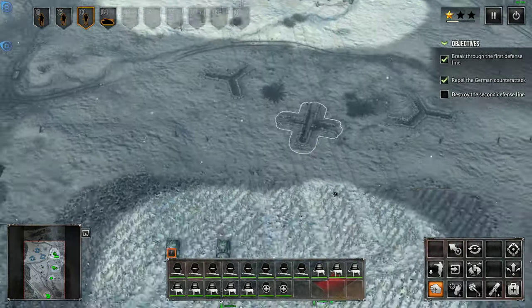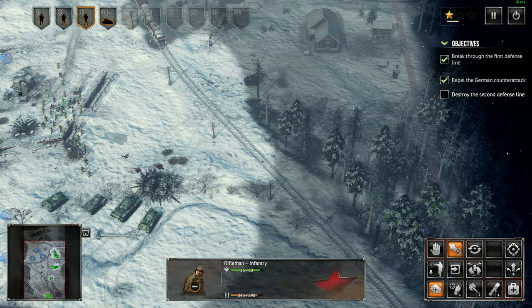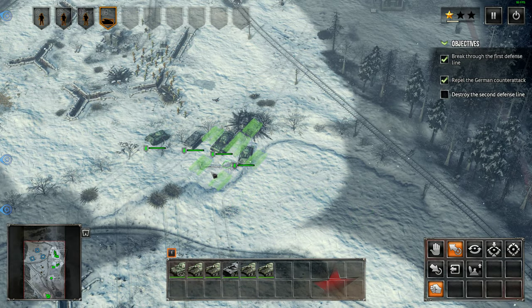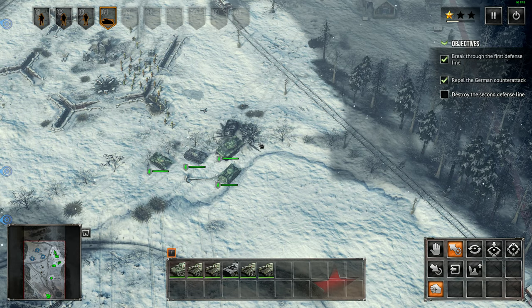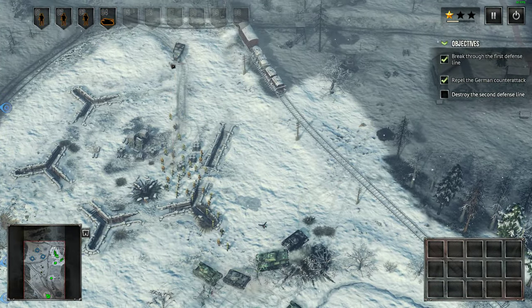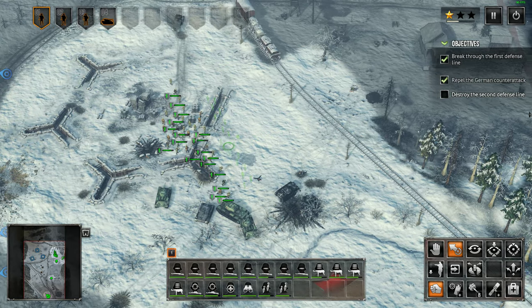Alright, our third division. Must advance. We do have three infantry divisions and one big tank unit. Number four. Alright, let's make use of everything. We have a supply truck right there. It is fine, we can use it if we want.